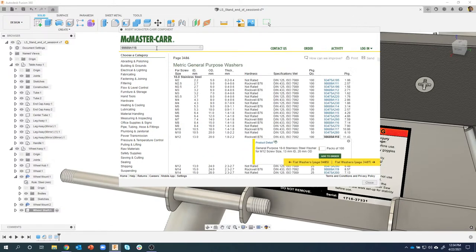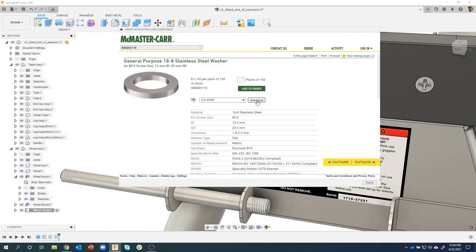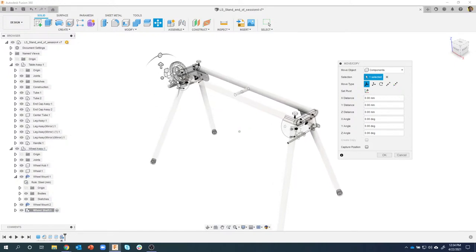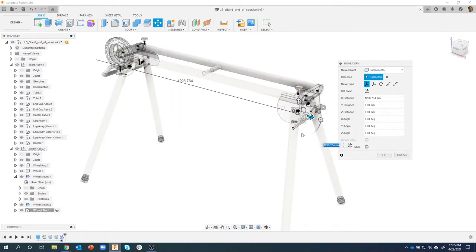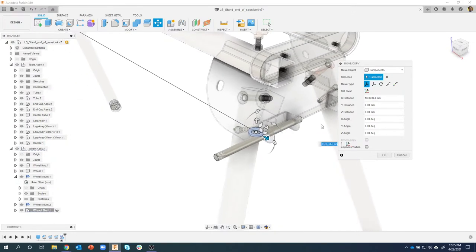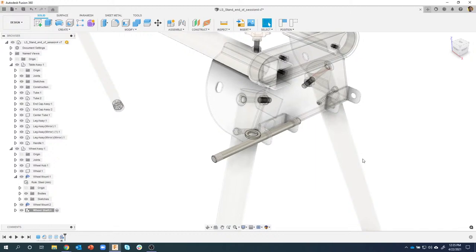98689A118. And I'll just search for that, and you'll see that it found a metric general purpose washer, metric 12. And that's the number I searched for. I'll just click on this one and say download. Now, you see how quickly it brought it in, but it brought it in at 0, 0. So I'm going to drag this over. I don't have to be exact, but I like to bring it over near where it needs to be, just in this general area. And I'll go ahead and say okay.